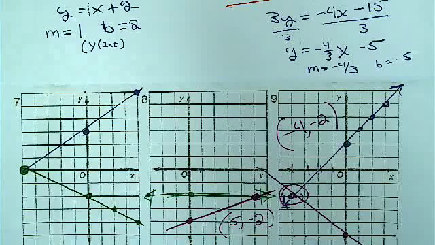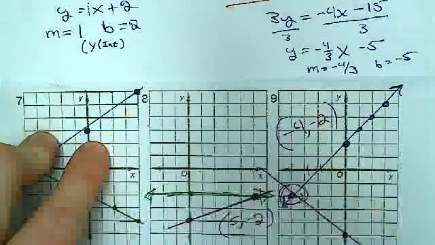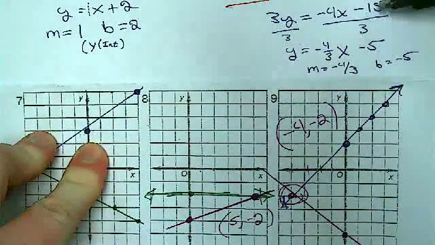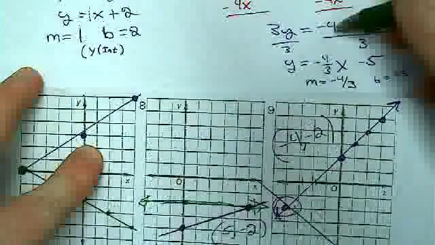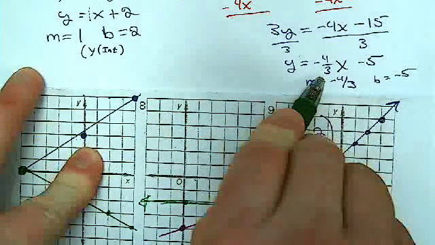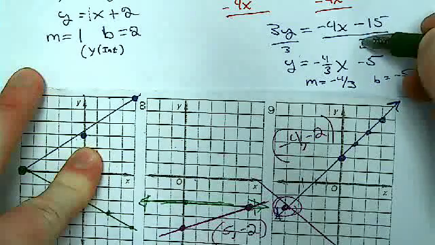It sounds stupid, but how did you get to negative 4/3? Oh, negative 4/3? Not stupid at all. Good question. Remember that I divided both sides by 3? You have to divide everything on that side by 3. So negative 4 over 3 is where that negative 4/3 comes from. And then negative 15 by 3 is a negative 5.